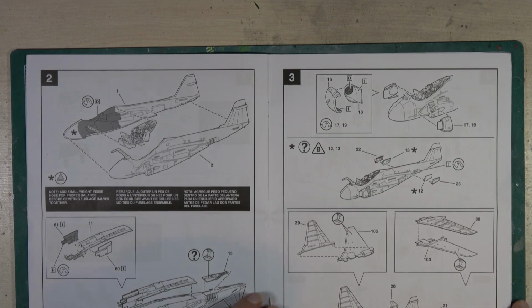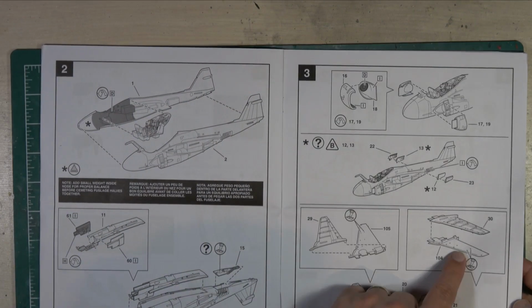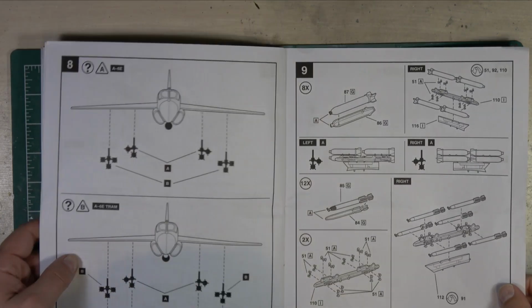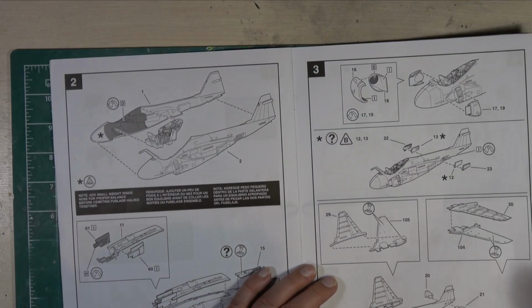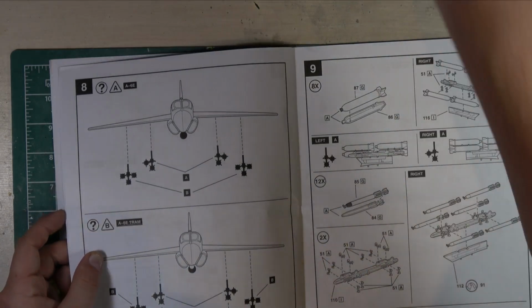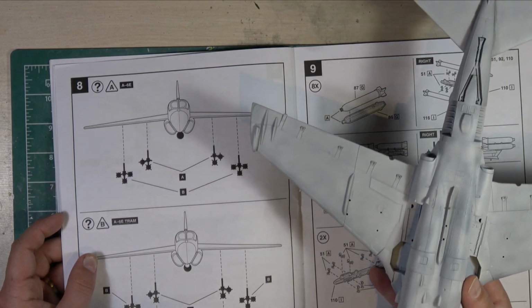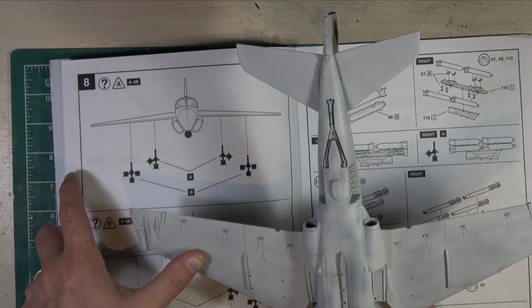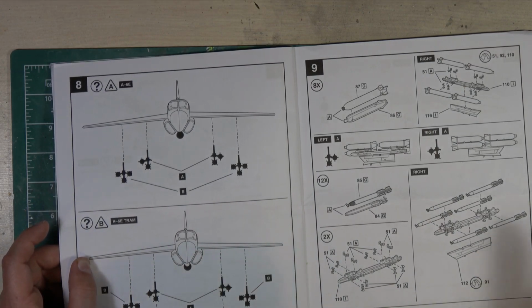Here you build up the wings. Again, it tells you to cut holes farther out on the wings, but as far as I can tell, you don't use those holes. You only use the inner holes. There are already 2 sets of pylons here, so I don't know why they want you to cut the outer ones when you're not using the outer ones. There is nothing in the instructions to use a 3rd pylon.